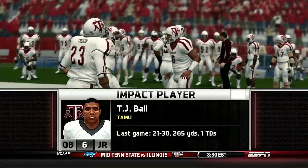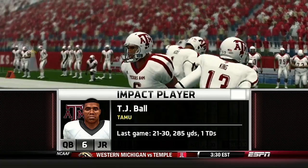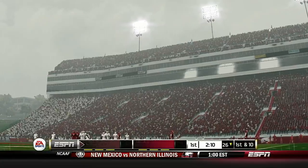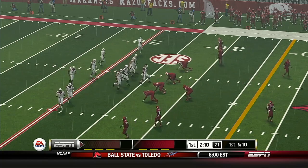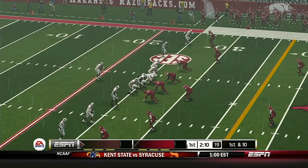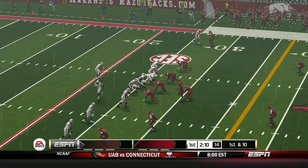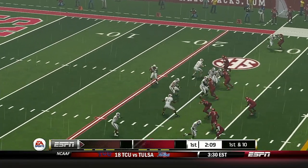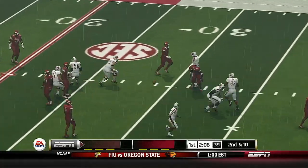So the Aggies have got a guy at quarterback that is a true leader. We found that out this week talking to him. We sure did, Brad. It was interesting this week, as you and I prepared for this game, finding out that he called a players-only meeting without any of the coaches just to get this team focused and let them understand what it takes to go on the road and to win this kind of game. And when you have that kind of leadership, you've got a real chance to be able to go on the road and win. Pass is tipped away.